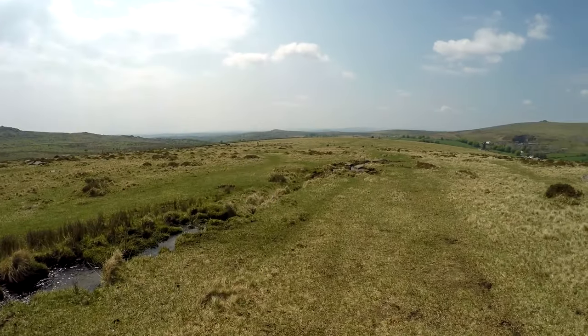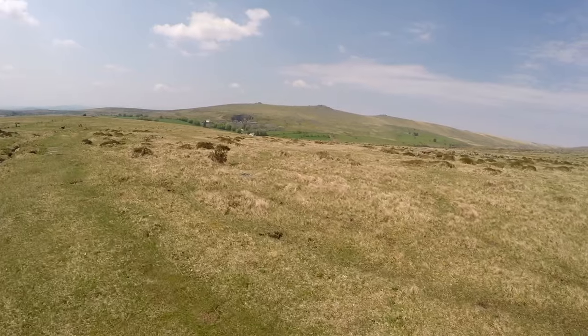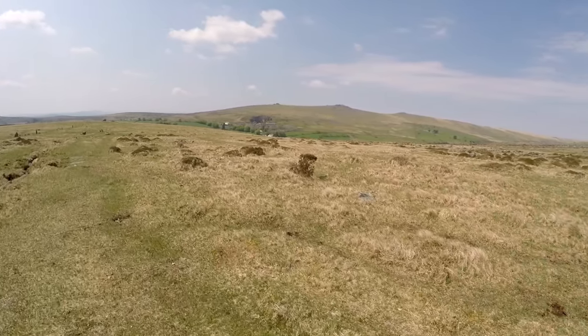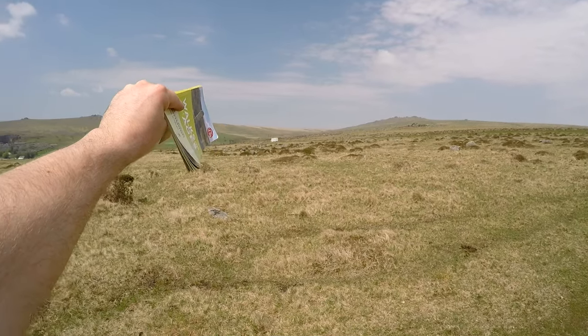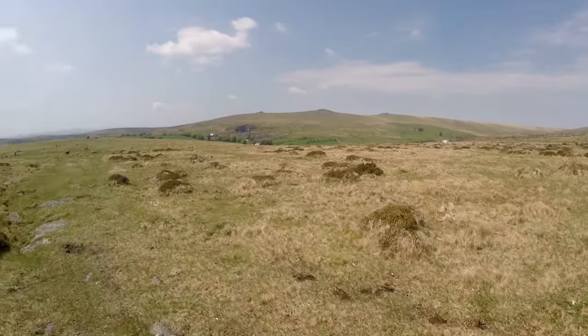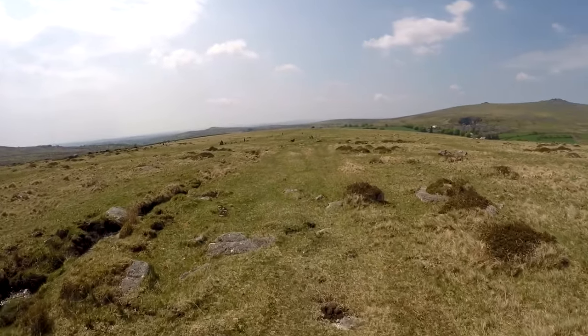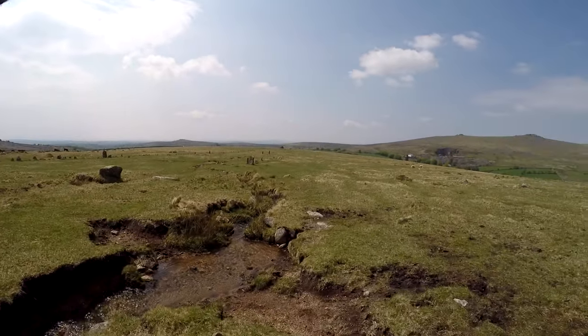It's like a small thing and a big thing, but the book does have the quarry in the background so that's gotta be it. That over there — that is what I would call Merivale, that valley there that goes on up and around the corner. There's much been written about this magnificent Bronze Age ceremonial site — it has all the elements: stone rows, a stone circle, standing stones, burial cairns, and more than 30 hut circles. Near the start of the walk we will see the two parallel stone rows, an almost unique feature.